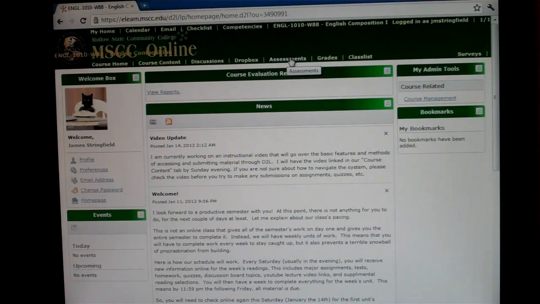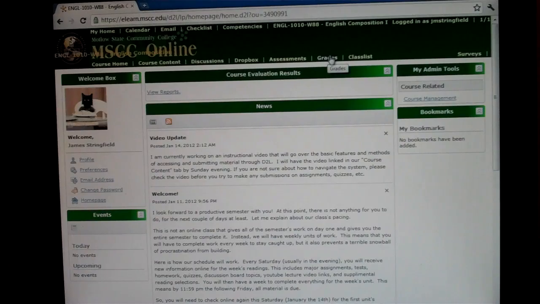Over here, assessments. This is going to be what we use to take quizzes. Most weeks, if not every week, you will have a quiz. And just so you know, every quiz that you do, that's the general 10-point quiz, is going to be grammar centered. So that means that before you take the quiz, it's going to be very important that you study the grammar worksheet I post for the week, and that you get as much clarification using your Little Brown Handbook as you can before you sit down to take the quiz. We'll talk more about quizzes in just a moment.